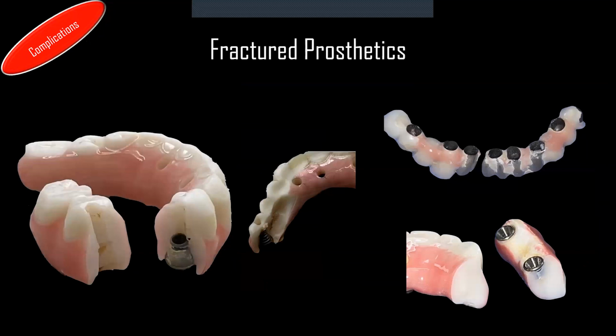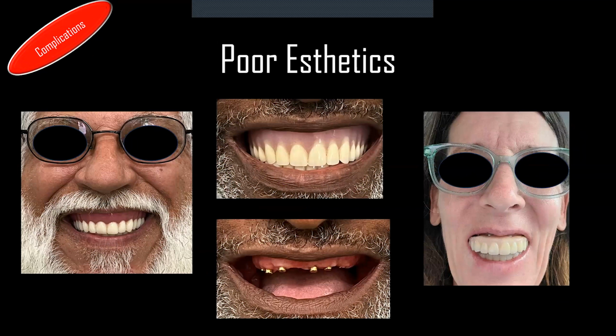We have fractured prostheses. This is probably going to be the most common, where the prosthesis will break at the weak link. With these full arch prosthetics, we need an adequate connector size to be able to support the conic spaces, or spaces where we don't have an implant restoration. We also need sufficient material around our tie bases, or whatever structure we have in there that's going to be supporting the prosthesis. Poor aesthetics.